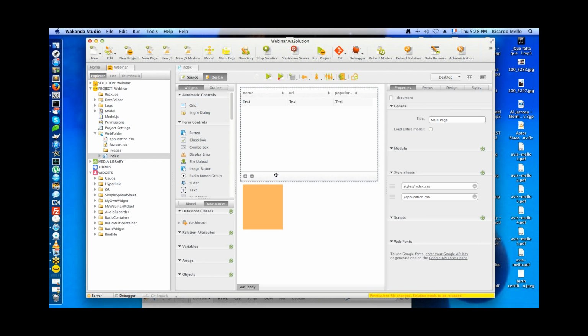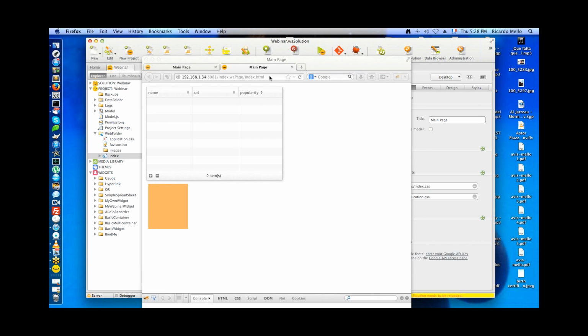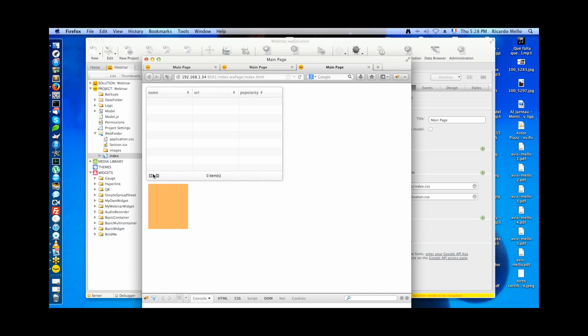I still have my widget there, the widget that doesn't do much. But as you see, I have a grid here that I attached to a data source called dashboard, which has name, URL, and popularity. I'm going to just run this page, and I'm going to insert like 3 lines. Name: Wakanda, URL: www.wakanda.org, popularity 90.